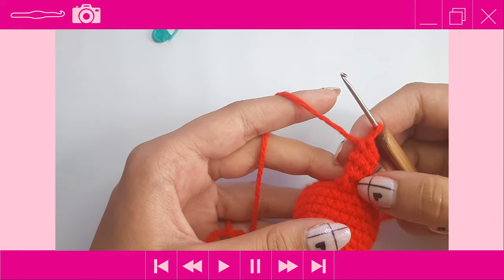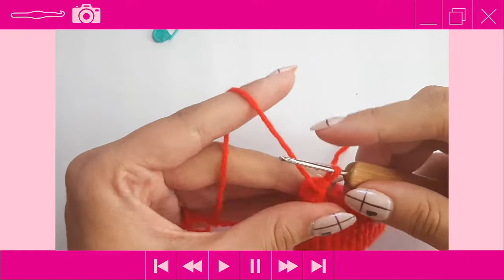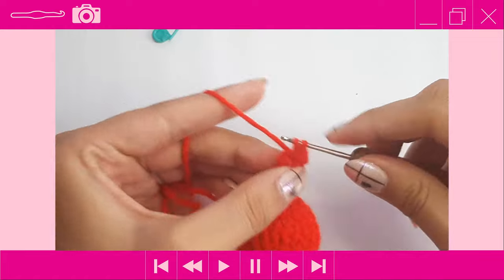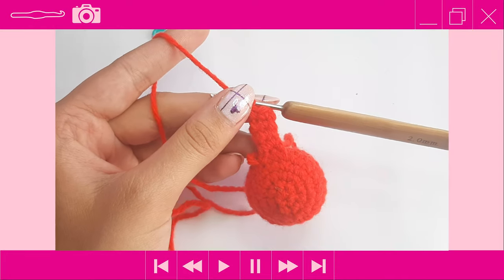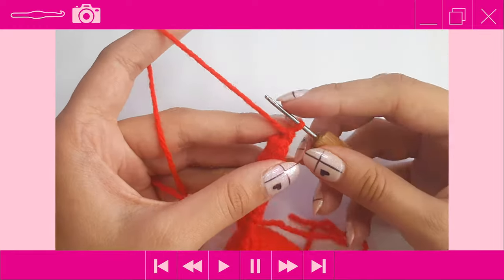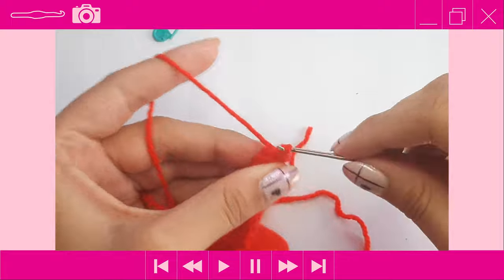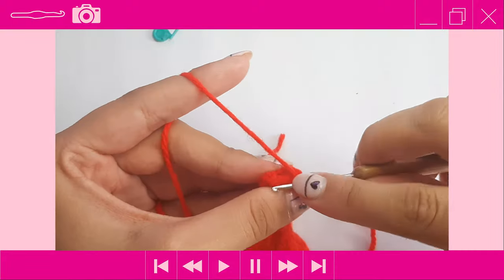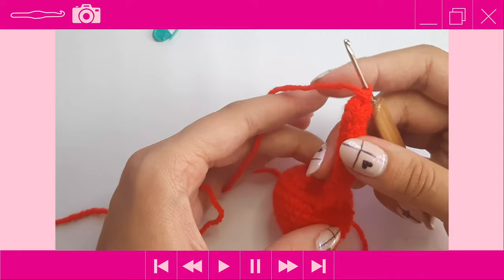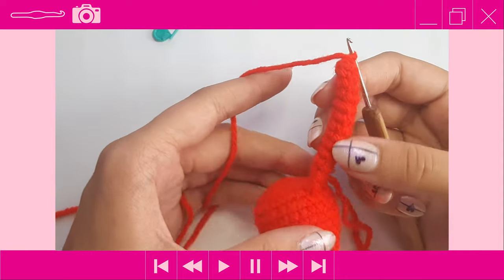Okay, so now I'm sitting on four rounds at the moment. So you would just continue that until you have a total of 12 rounds. Okay, so now after completing your 12 rounds, what you'd want to do is single crochet over 3 stitches so that we can essentially have our work like this, if this makes any sense.